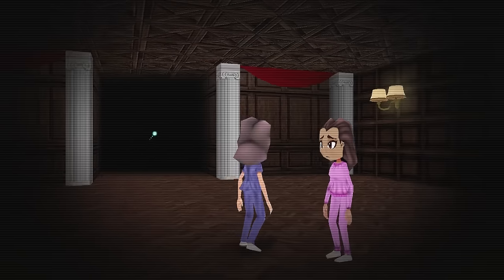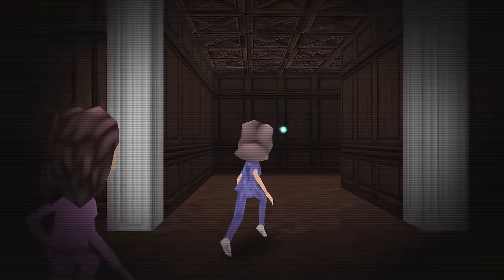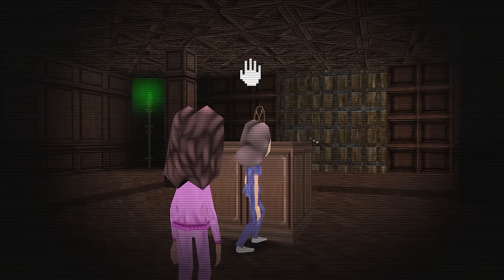Look, the little glowing orbs over there. Let's just check we haven't missed anything in here. Nope, okay, follow the glowing orb. There's that light again. I wonder if this is like Esther's mother guiding her. And look, another medallion piece, four now.